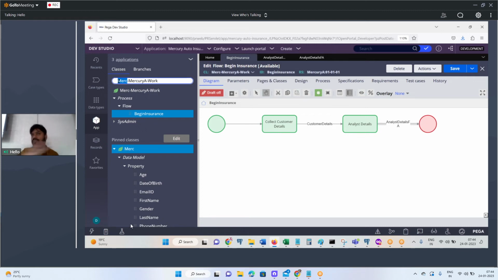This is not at all a good practice. Then why did we do this? We don't know anything. We are zero in Pega. We wanted to start learning somewhere. This is a basic fundamental learning. Okay, I want to know how to right click and create properties and all. But whatever we have done so far is not a best practice.